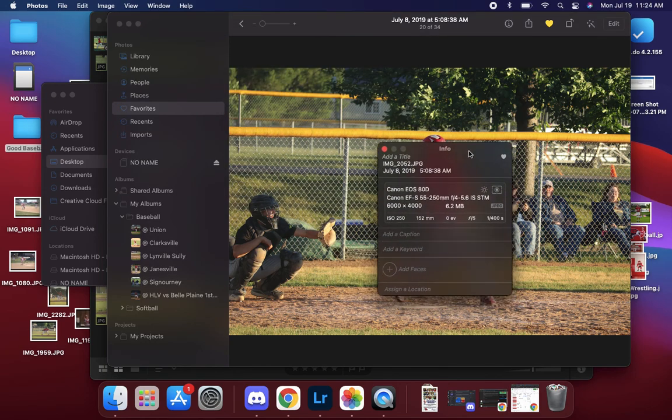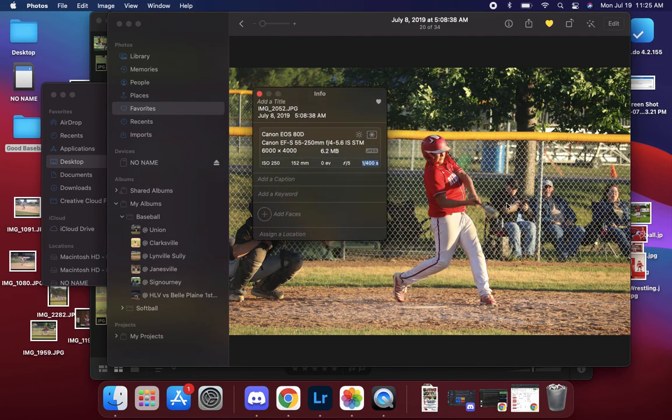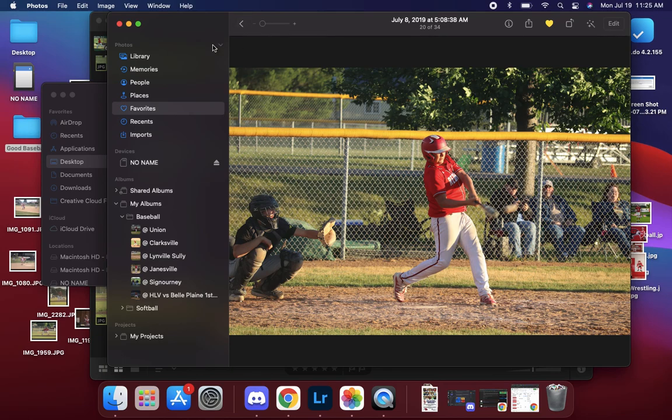So I just want to see info, see if it tells you. Okay, it does. So right here, it tells you exactly what your camera settings were. So this is the ISO, that's artificial light, 250, that's not bad. This is the f-stop, how big the hole in the lens is, that's 5, that's pretty big, which means more light's coming in, so that's good. And then this one is shutter speed, and that's what I was actually looking for, 1/400. So I noticed that the ball here is really, really blurry, and it's because that shutter speed is pretty low.